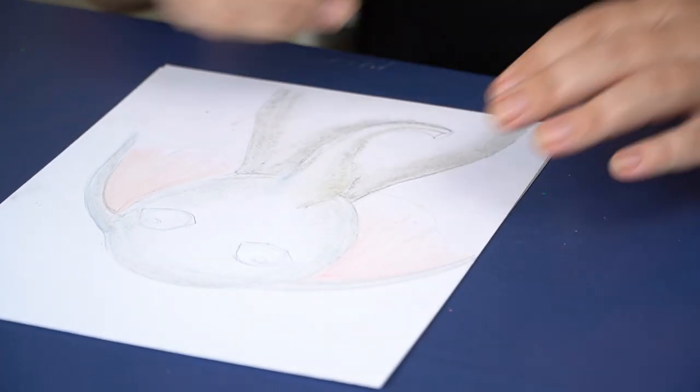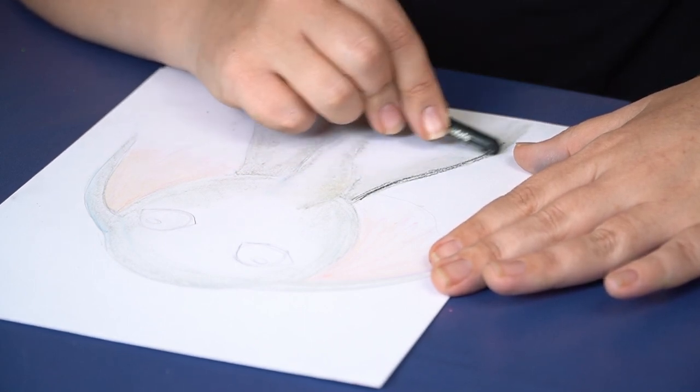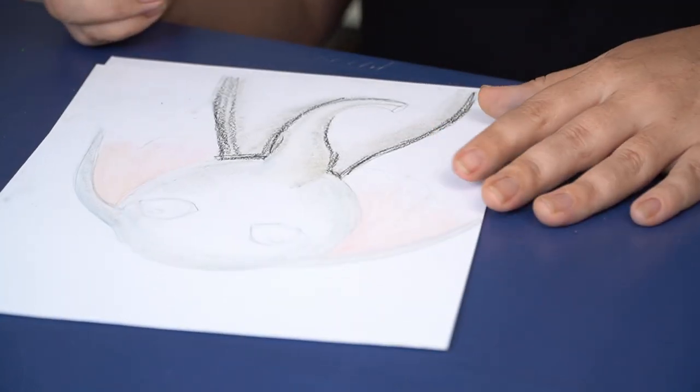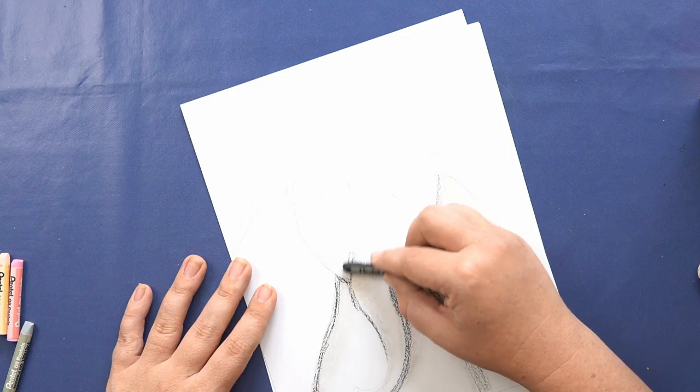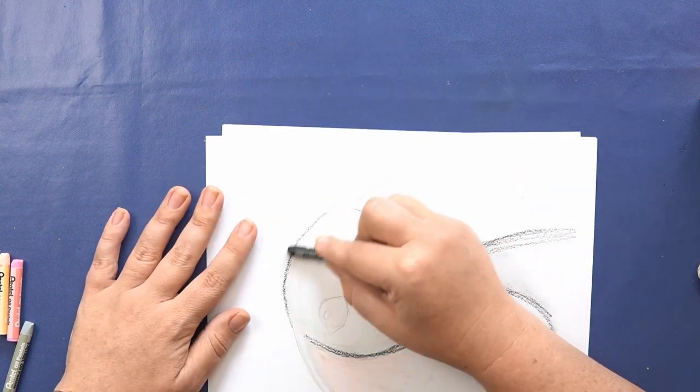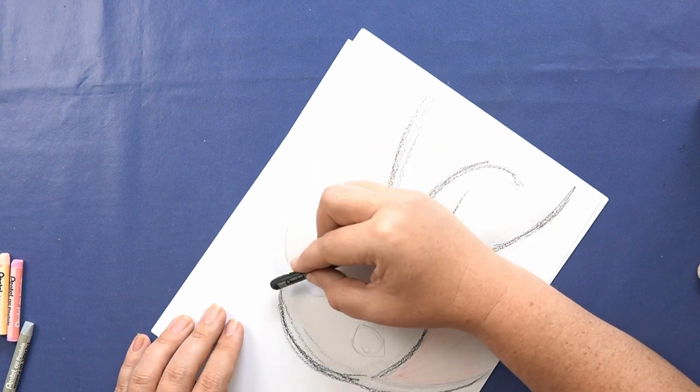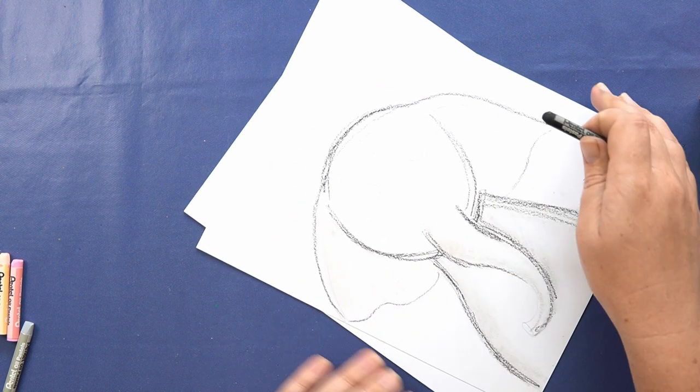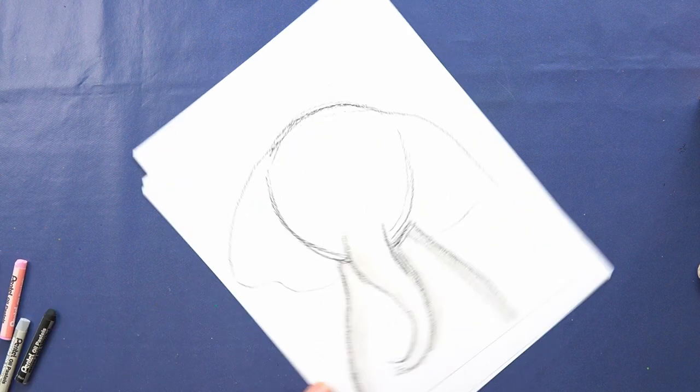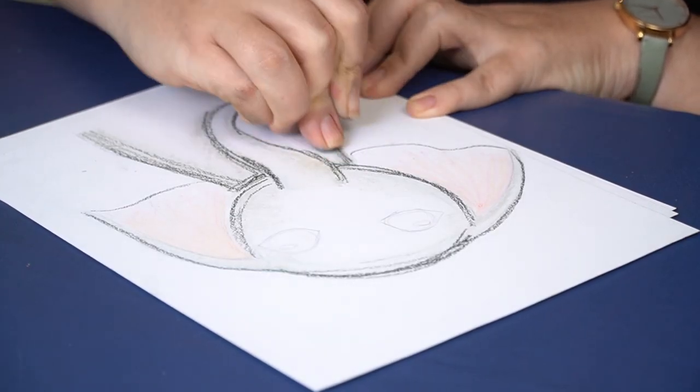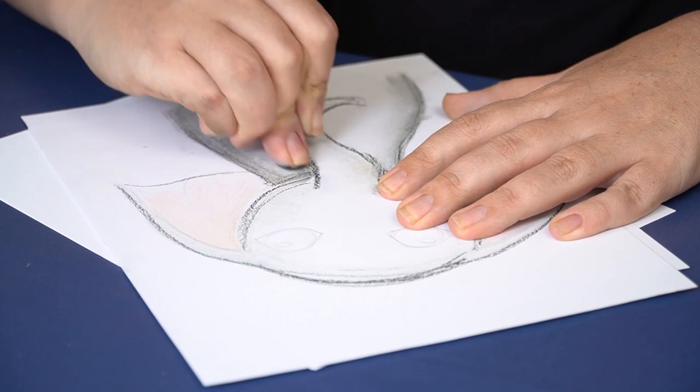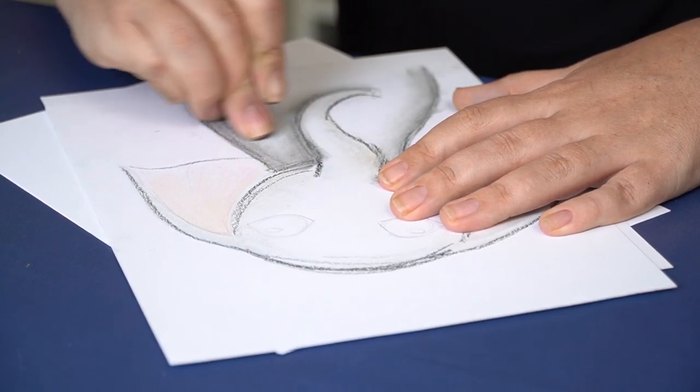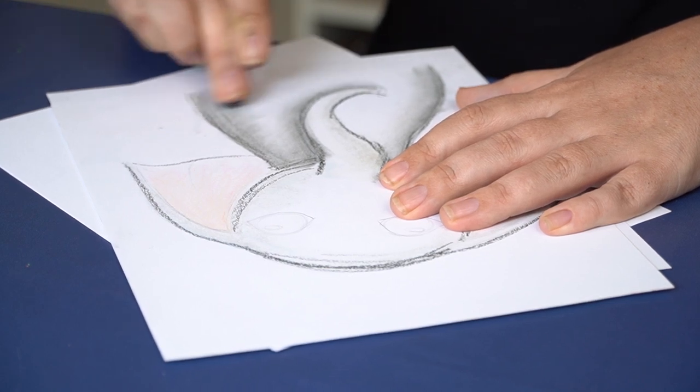We're going to add our black now. Similar to the hippo you're going to press lightly with the black. When we rub lightly with the black it's going to make a darker shade of grey. So I'm not pressing too hard with the black. I'm also just going to draw a nice light line along the bottom of the ear here. Let's blend this in. Sometimes with the black you can just pull your finger over it and it blends. Sometimes you need to move your finger in a more circular motion and pull it in to get it to blend.